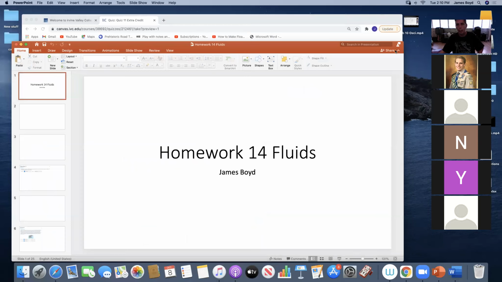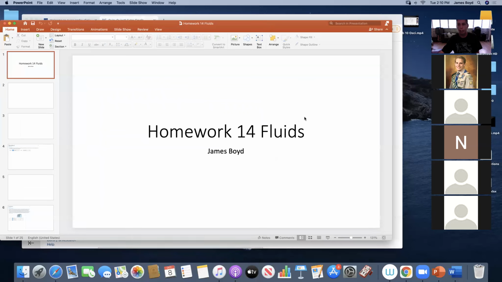As I said, the final covers 4 problems from chapters 13, 14, and 15. We already talked about gravity once. I'm going to talk about it again later, but today I'm going to cover 13 and 14, those homeworks, and the problems on fluids and gravity in the practice exams that I give. So I'm really going to try and concentrate on concepts and equations you need to make sure you know going into the final.